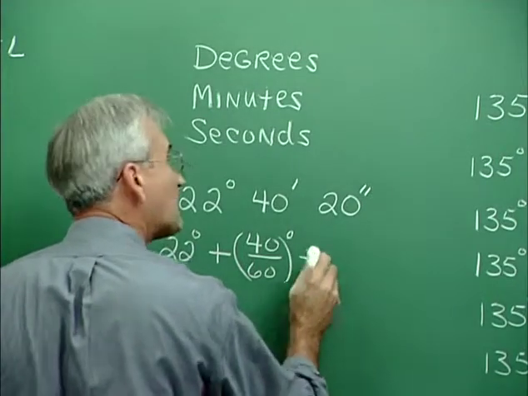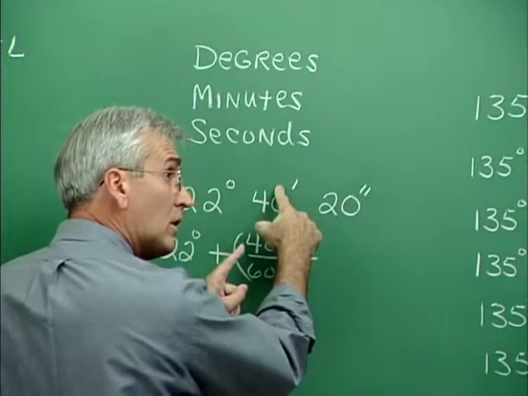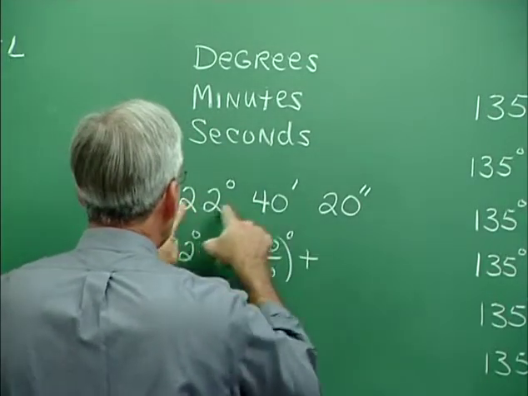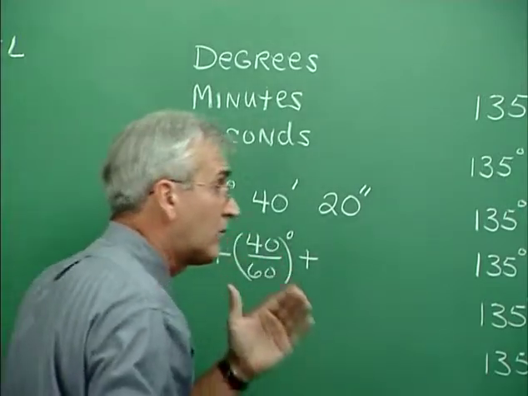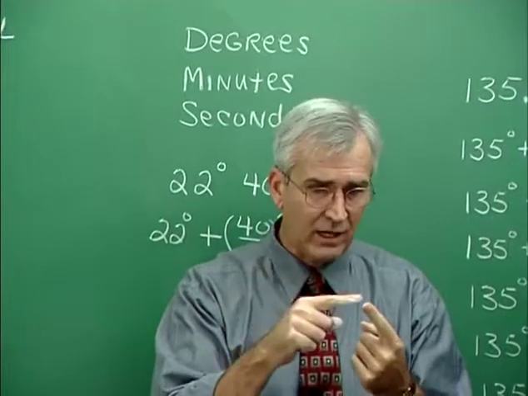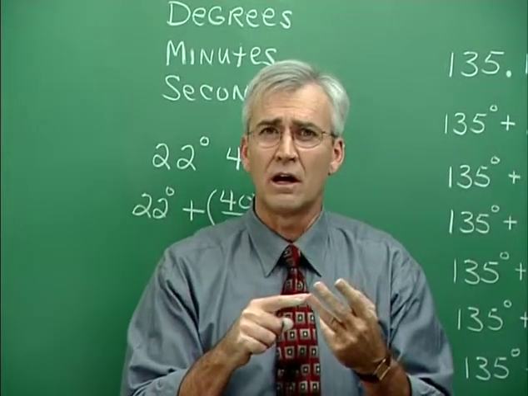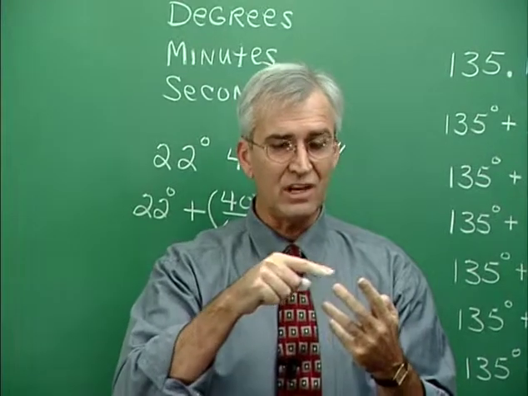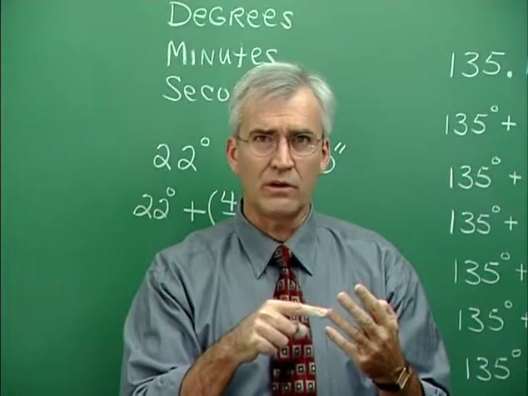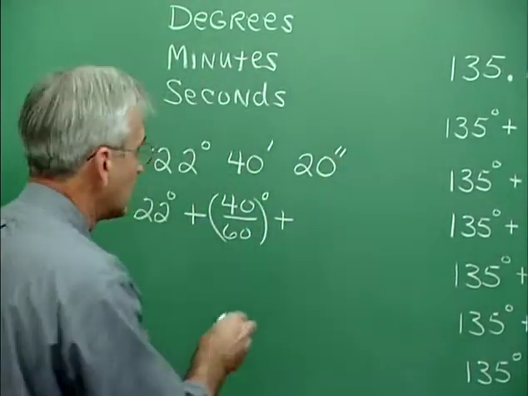And then 20 seconds, well, let's see, 20 seconds is 20/60ths of a minute, and then there's 60 of those in this. So, wow, let's see. A second is 1/60th of a minute, but a minute is 1/60th of a degree. So 1/60th of 1/60th, that's 1 over 3,600, you see, of a degree. That's what each of those rascals are.